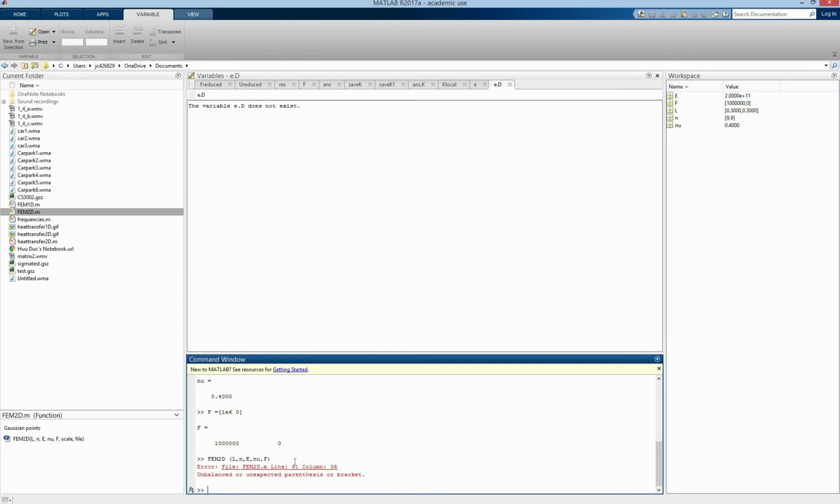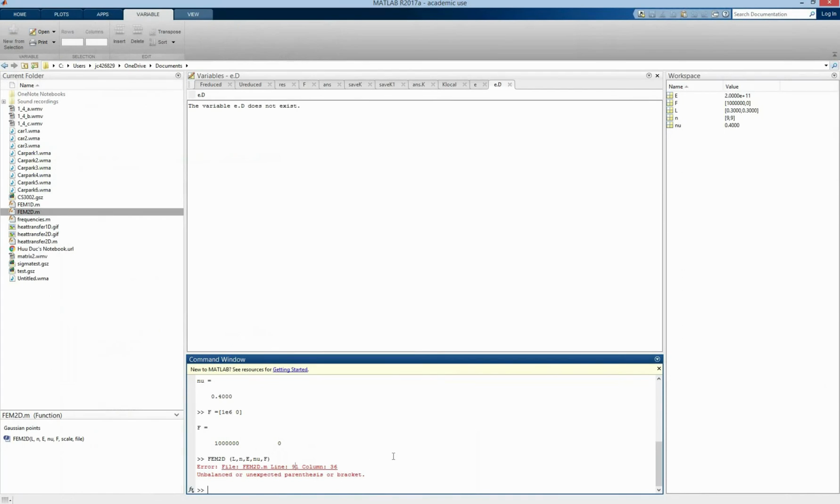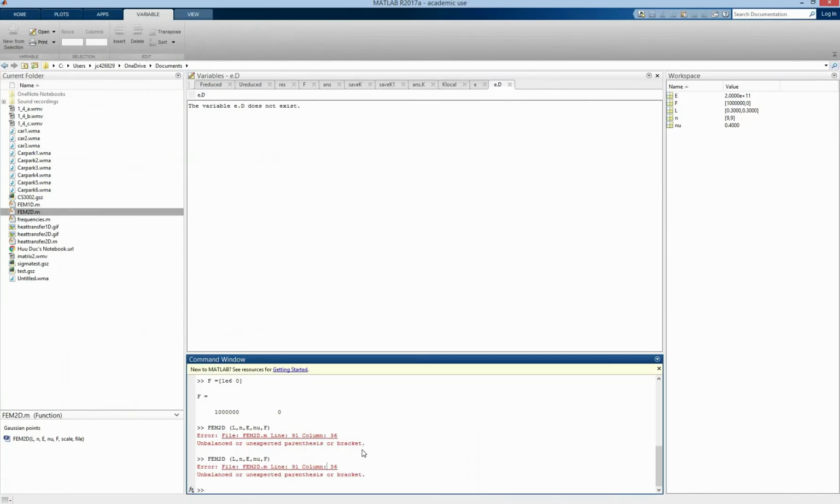Okay, there's some bug over here. Let's debug it. I forgot a semicolon over here. Save it and run it again. Still the same one, so I forgot something. Okay, so this is the wrong bracket. I should have the square bracket for an array. Run it again.